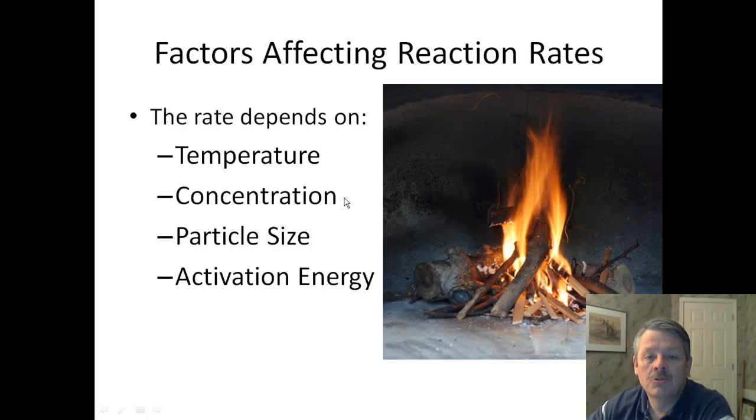The concentration. We could change the concentration of stuff that we're working with so the molecules bang together more frequently, and so the reaction would actually happen faster. If you think of putting a lot of sugar versus a little bit of sugar in water, the more sugar there is, the faster it dissolves. The particle size. Let's face it, if you want to start a fire, you use small pieces of wood. Use kindling. You don't use big logs. The things that are smaller will react faster because they have more surface area. The things that are bigger will react slower.